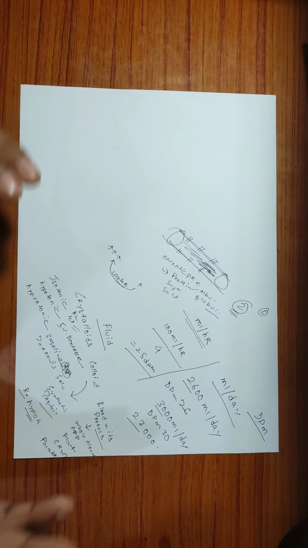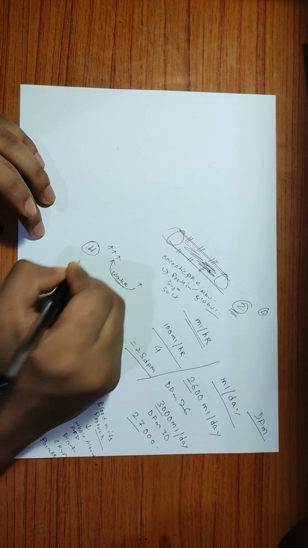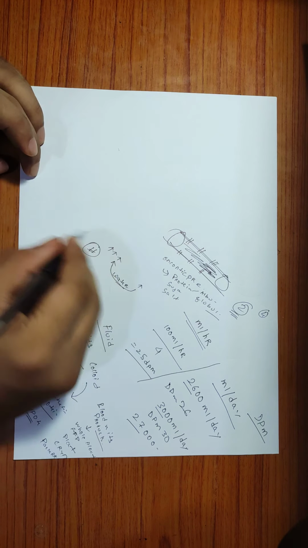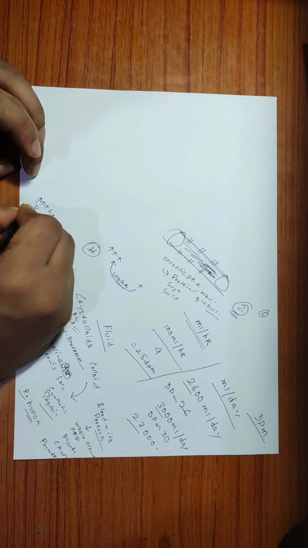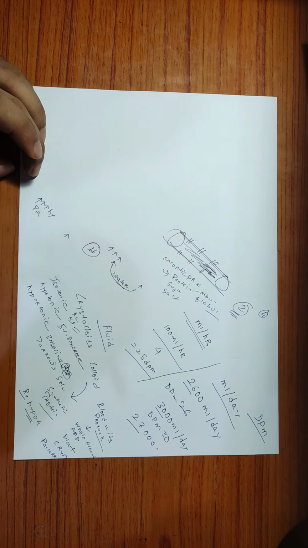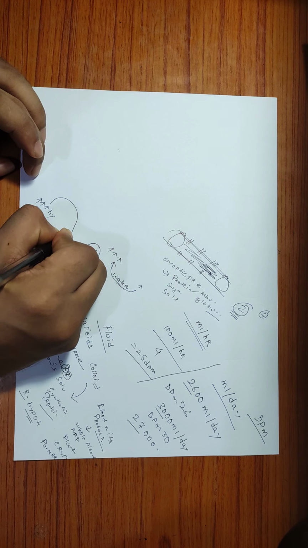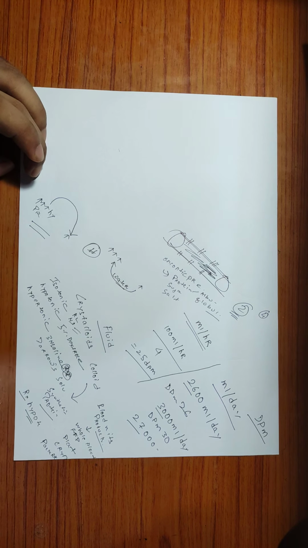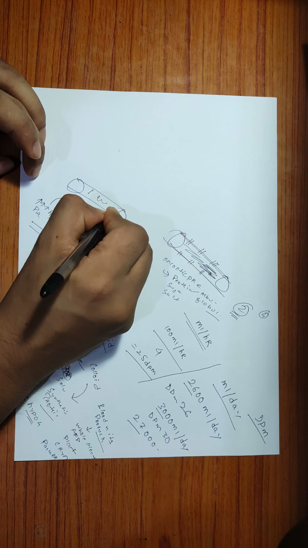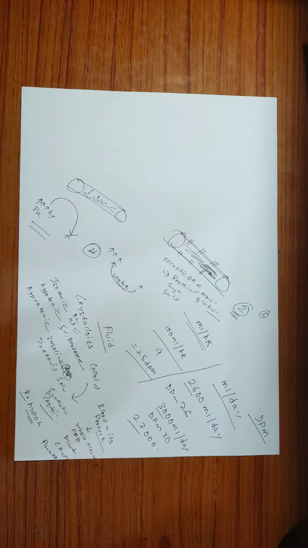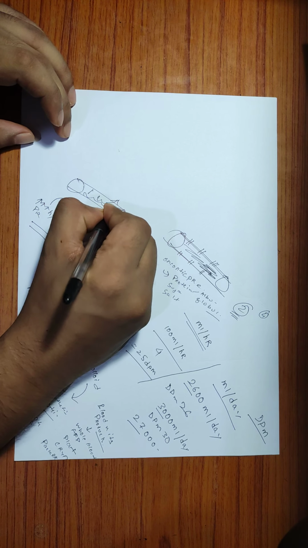The water will move from low oncotic pressure to high oncotic pressure. That's a rule. Okay, there's another rule. If there's increased hydrostatic pressure on one side and reduced hydrostatic pressure on the other, the water will flow from increased to low hydrostatic pressure, right? Imagine this is a blood vessel. Again, we are having a lot of pressure here. You have given a massive amount of fluids here. This fluid will leak out because of this increased hydrostatic pressure.